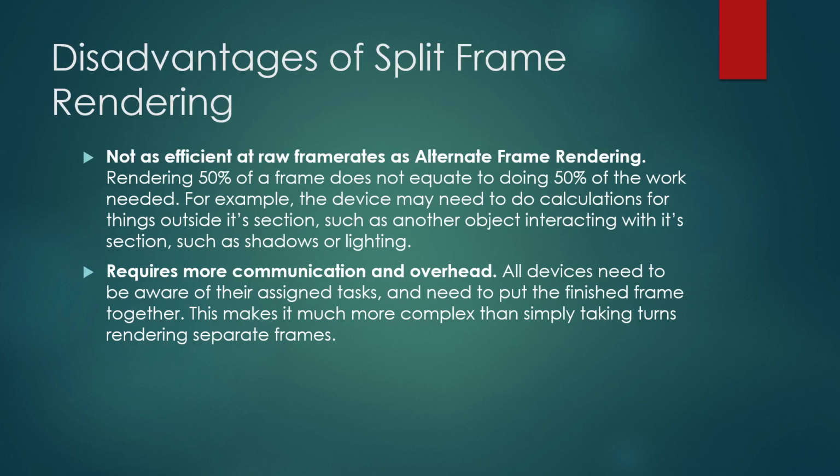Because you have 2 video cards working on the same frame, they need to communicate and work together and keep the whole thing working as intended. The processor will have to figure out what to assign to which video card, and they have to communicate, okay, I'm done with my task, and the main video card that outputs the display will need to combine the finished portions that each video card does. And all these things it has to do to put things together and communicate who does what is a bit more work than alternate frame rendering.